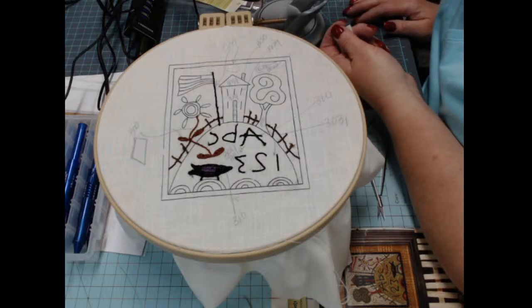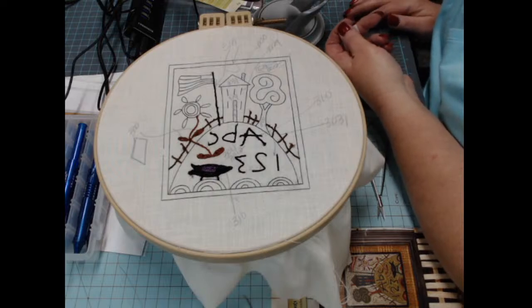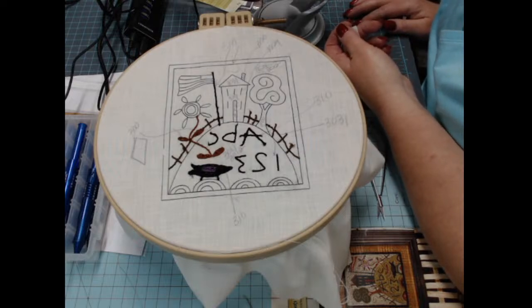So what you do is you just thread your needle a lot. That's the answer. You just thread your needle a lot. That's why I have 6 punch needles, because I thread them all up. In situations like that, I thread them all up and I go.